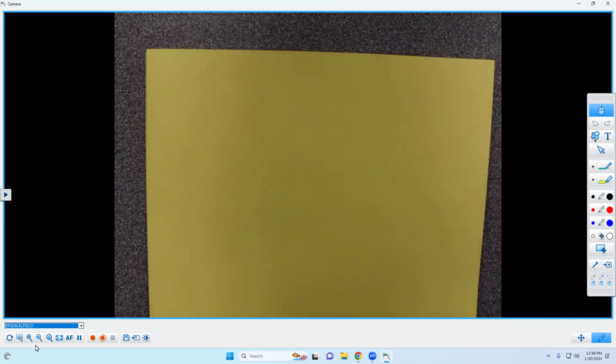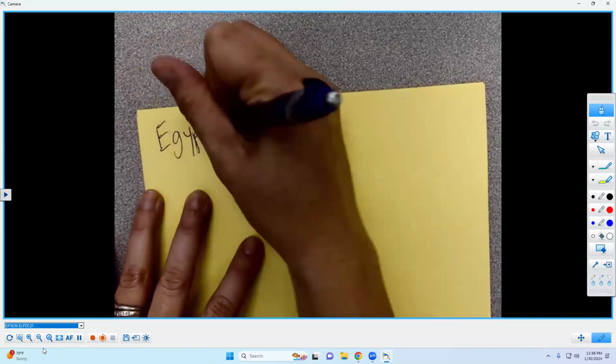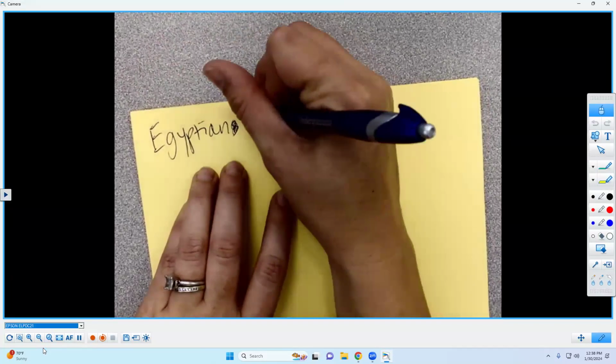The problem for Egyptians, other than just their number system. So the idea of Egyptian fractions is, I got my pen and everything. They only used unit fractions. So what's a unit fraction? What does unit mean? What number? One. There you go. So unit fractions are fractions with one on top.